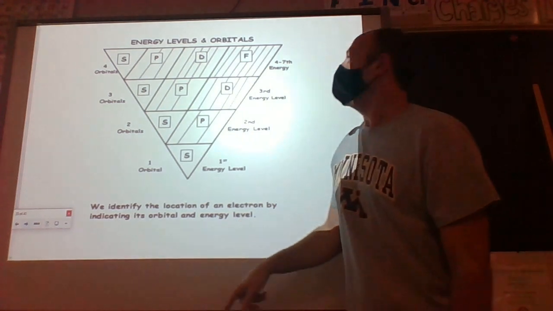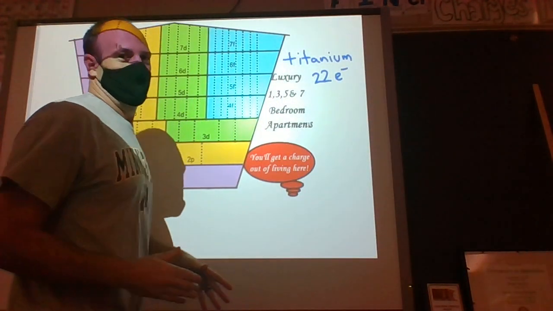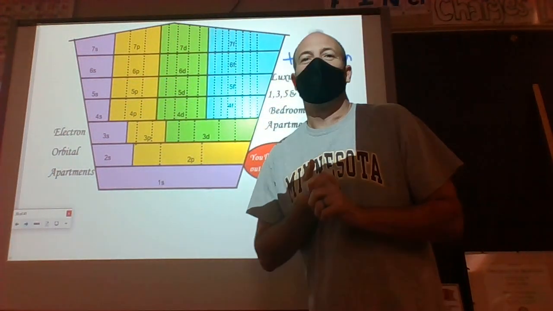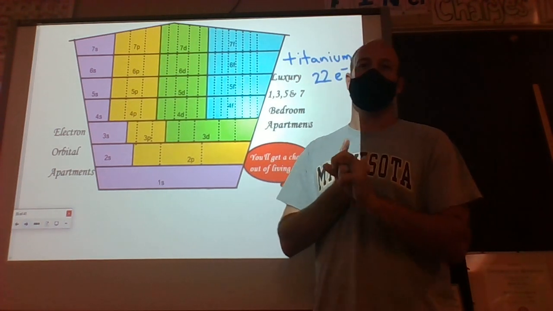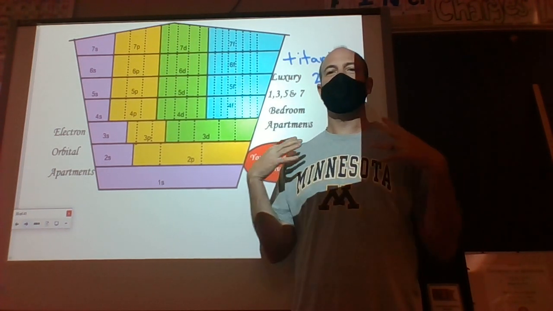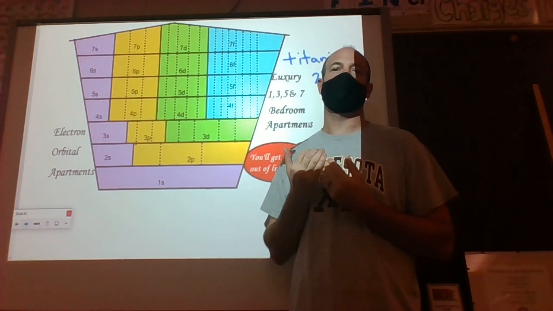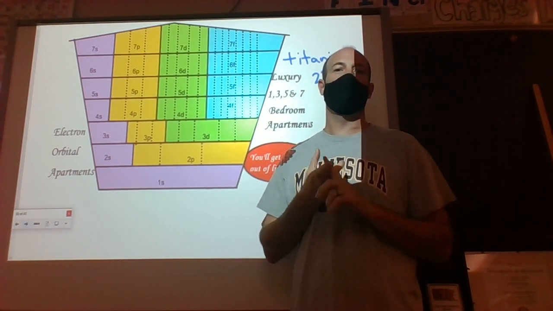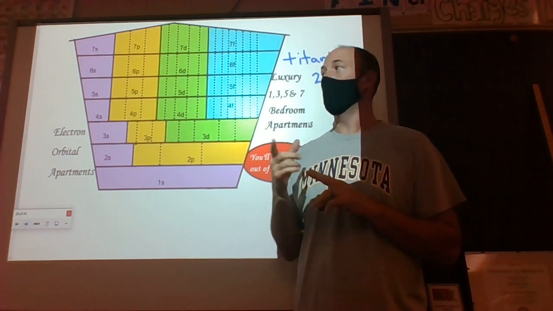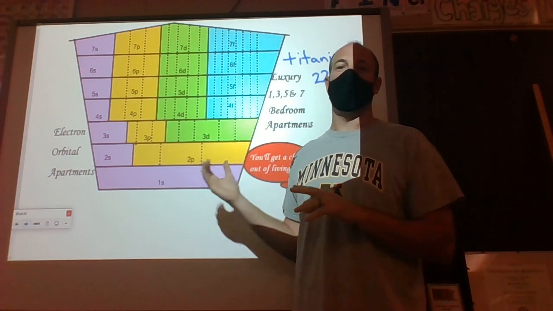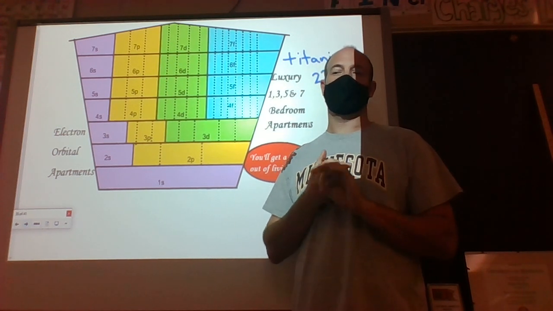All right, so there's a lot of rules. There's a lot of things. We are not going to test you on what the rule is, who came up with the rule. When I teach this in person, I usually compare it to tying shoes. I don't care who invented tying shoes. I just know how to do it. Electron configuration and orbital diagrams kind of go along the same way.